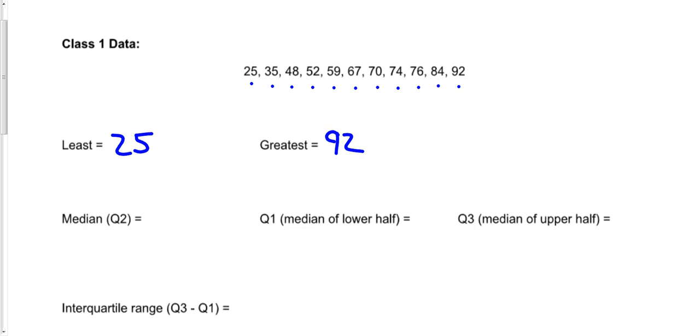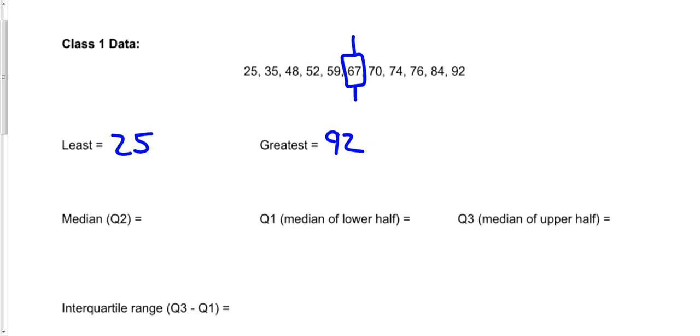And so I'm just going to quickly work this out. I know that 11 divided by 2 is 5.5, so it's going to be just 1 to the right of 5.5, so it's going to be my sixth number. So 1, 2, 3, 4, 5, 6. So right here, that 67 is my middle number.